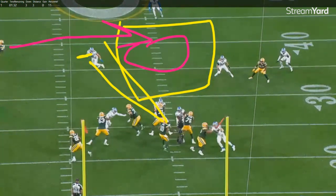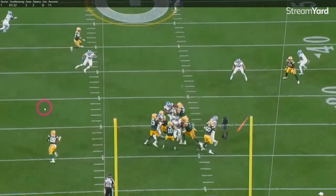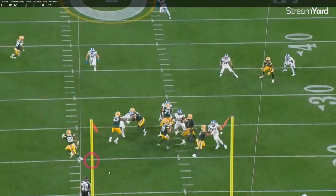See Dobbs flashing in a screen. I need to hit that. He's going to hold him. You can see his feet. He's selling. Feet are pointed that way. He's going to throw this way. I've got to move that linebacker. As everything's collapsing around him, we've got this dude here. This was the guy in the throwing lane earlier that we saw, one of the reasons he maybe didn't throw this potentially.